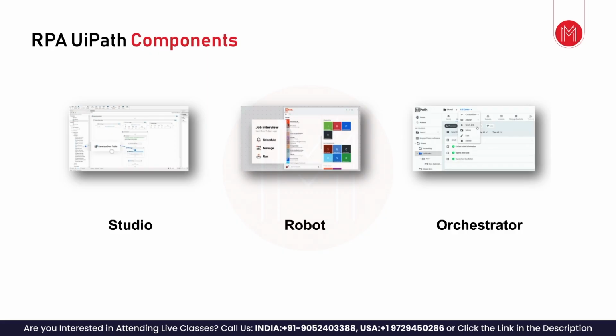So what does Studio do? Studio can help us record our workflows. Whatever error-prone coding we may do, Studio can generate automatically. If we switch on the recorder and do a task, it will be generated into a flowchart so that you just have to execute. Then you also have a facility to connect to the marketplace, right? Just like I told you, people might have developed the automation beforehand. You just have to download it and use it. That is one more feature which we have in Studio.